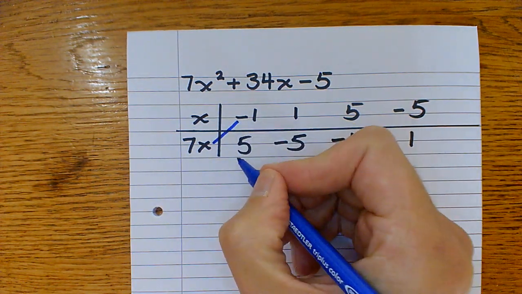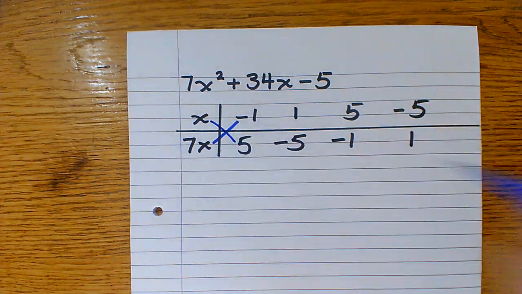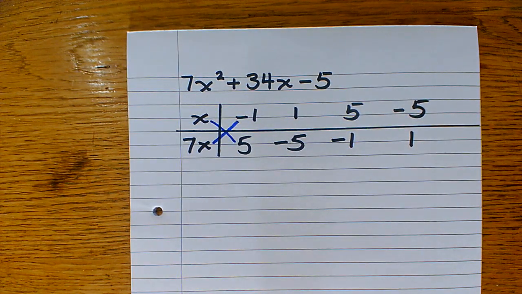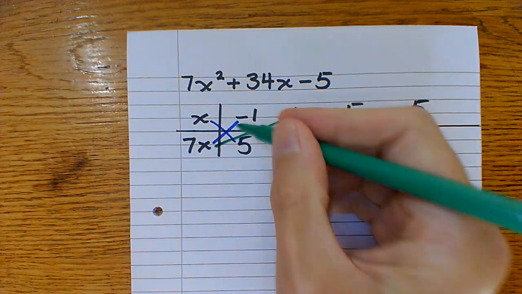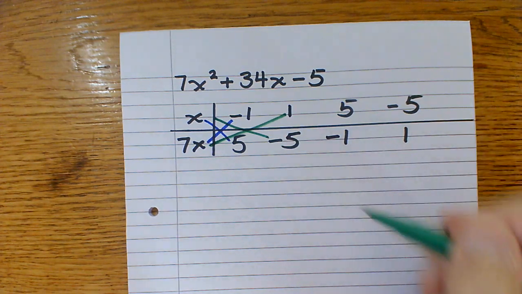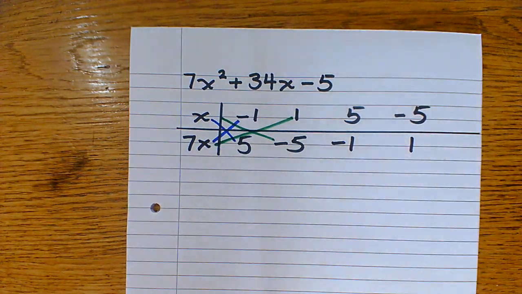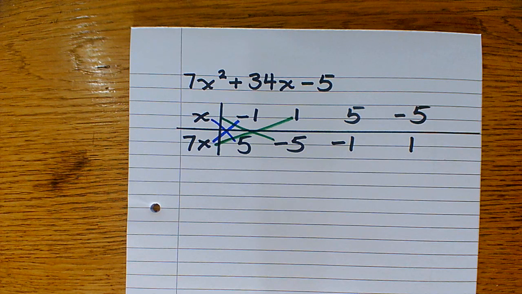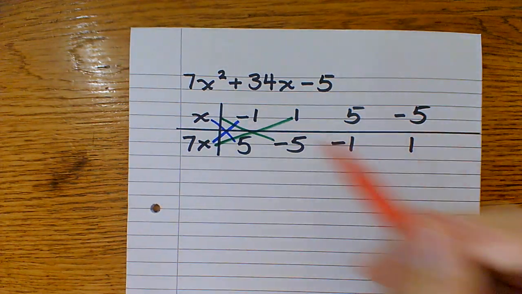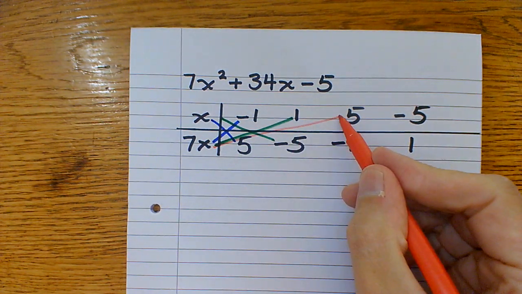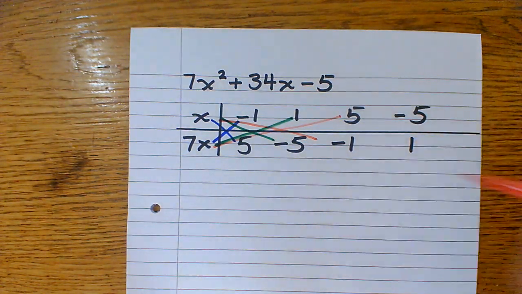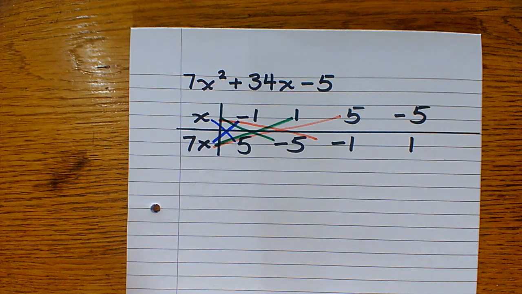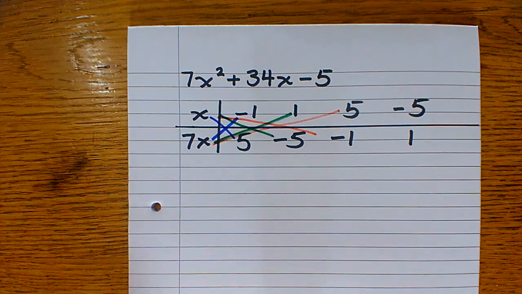7x times 1, that's minus 7, plus 5, so that would give us plus 2 in the middle, and clearly that's not what we've got. Next pair, 7x times 1, so that's 7x, that's minus 5, so 7x minus 5 would give us minus 2x in the middle, still no use. Here now, if we do 7x times 5, that gives us 35, and x times minus 1 gives us minus 1. So 35 plus minus 1 will give us the plus 34 that we need in the middle.